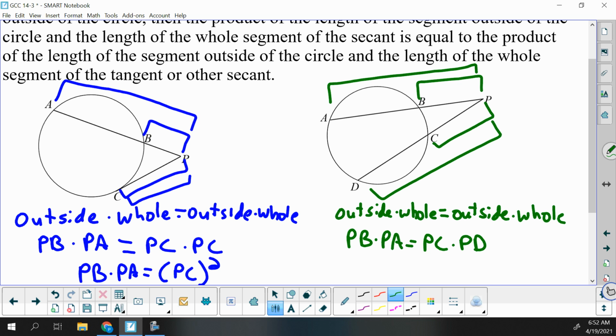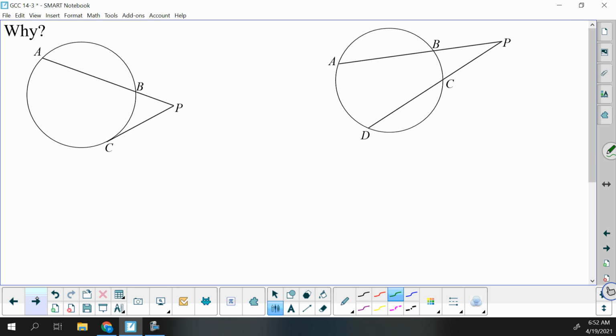Now, why does this work out? This bottom part, you're never going to be quizzed on or anything like that, but in math, it's just good to know where things come from, that it is not just being pulled out of a hat. So imagine we connected B and C here, and we connected A and C. Well, notice angle A is inscribed and opens up to arc BC, and PCB is also inscribed and opens up to arc BC. So they're inscribed angles opening up to the same arc, so therefore they are equal to each other.